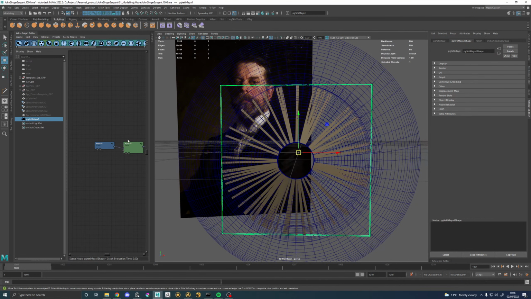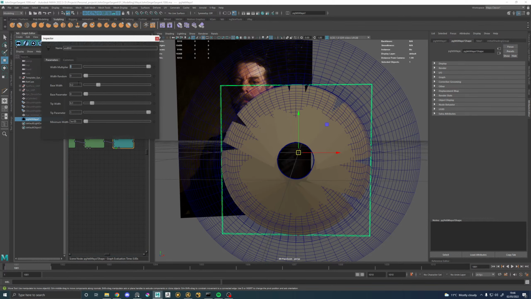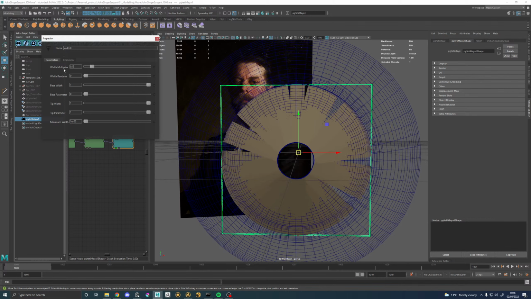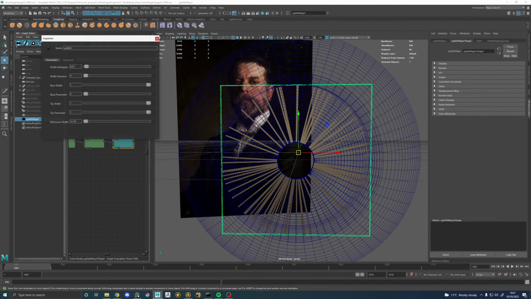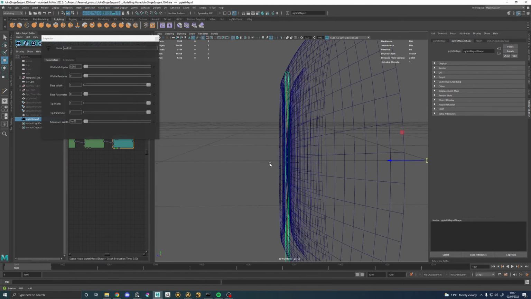Okay, so let's create a width node. I don't think we want any taper on this. Set it to 1, but then we'll just set the multiplier to be really low. Okay, that's good.